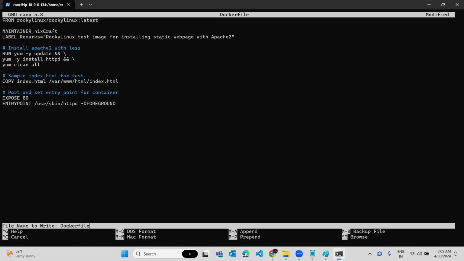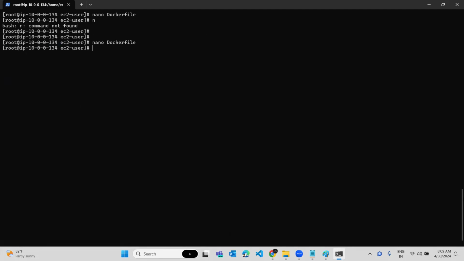Now, before deploying the application, the Docker file is there, so I am going to build the Docker file. There is a command to build. I didn't create an index.html file in the host directory, so we can see the error message there.